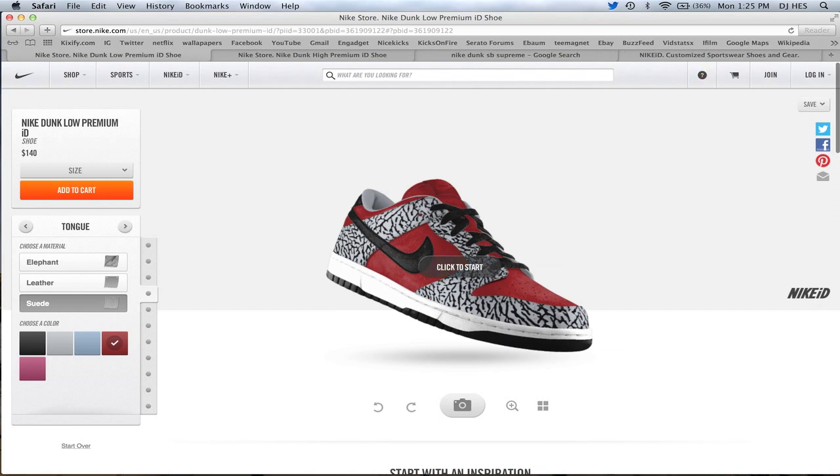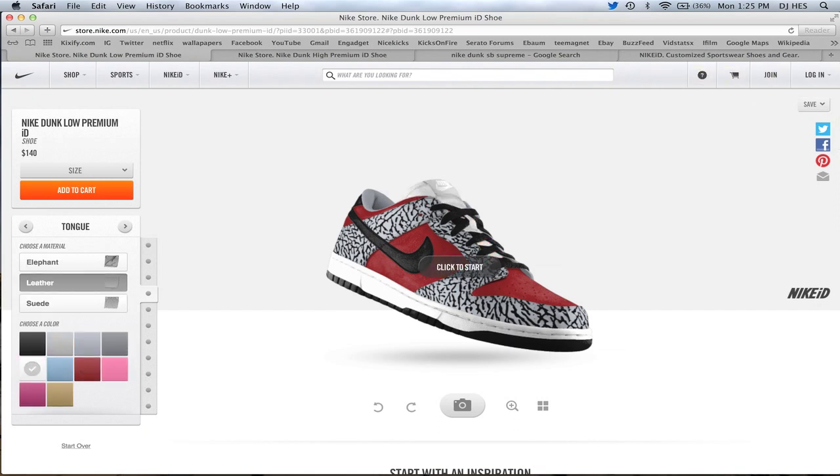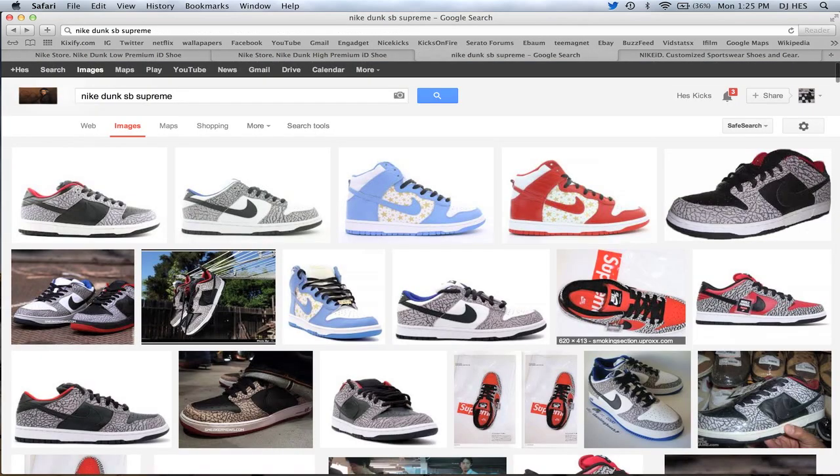One of them is the red, and if you guys didn't know, I do have these ones. But the color selection is — and this is why I say that it's done mediocrely well — because the color selection is not very good. The color for this one is Varsity Red. The color of the actual SB here is actually a lot brighter, and it's a fire red. So I actually had to run upstairs and double-check the boxes. I was like, is it the same color? I couldn't really tell.